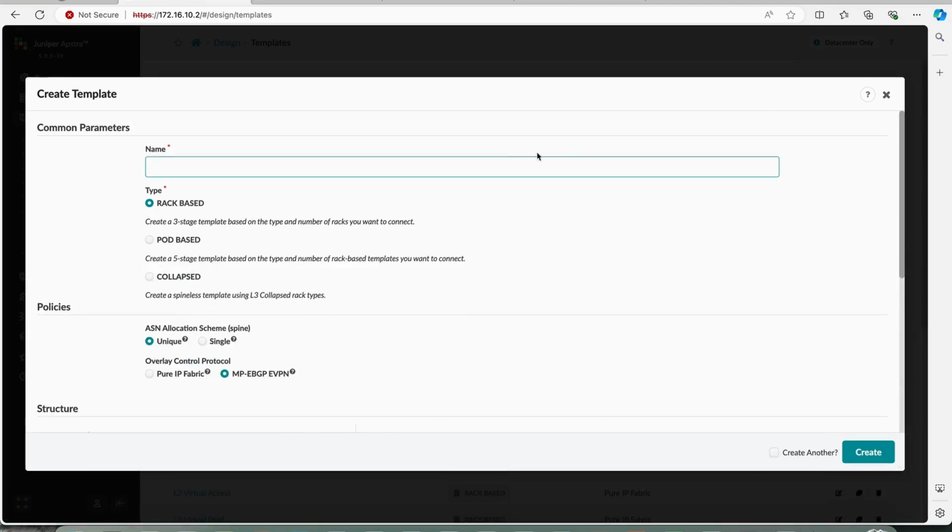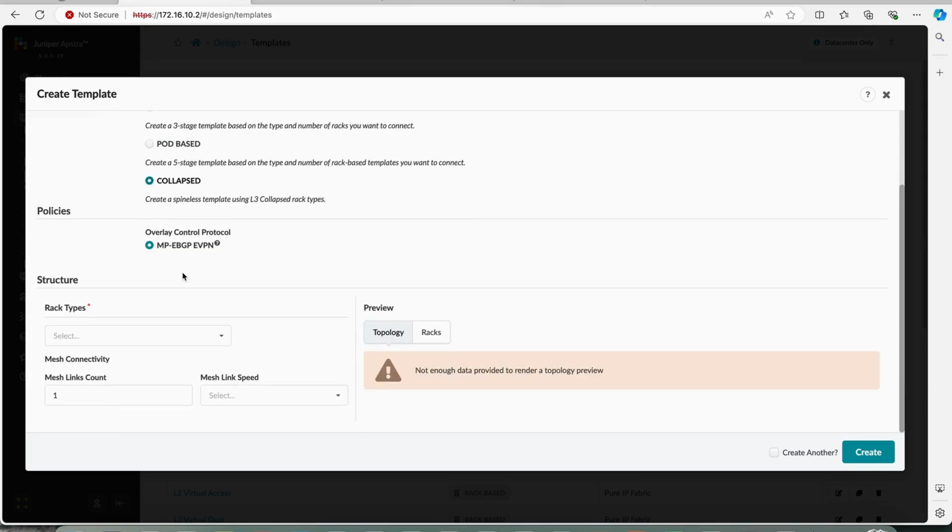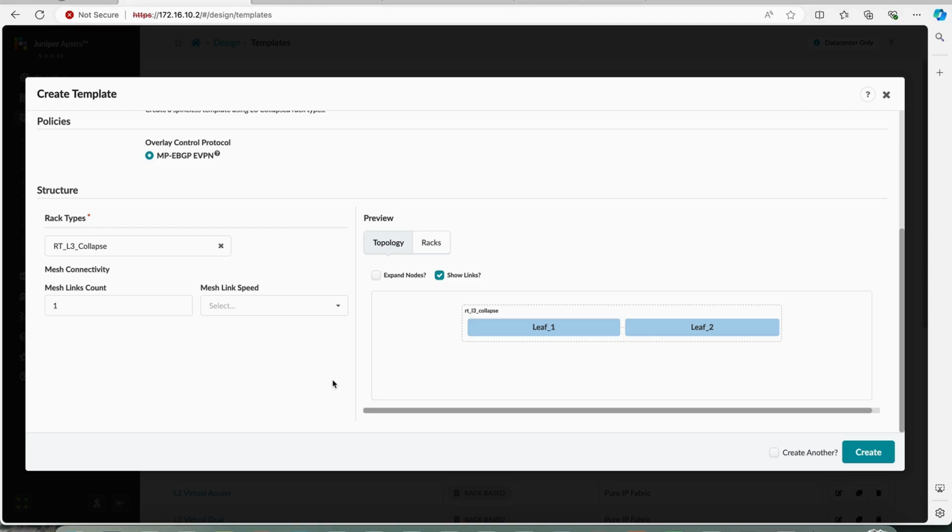Okay, I'm going to create the template. GMP data center 02. This is collapse fabric. I'm going to select the rack type. How many mesh link count? Just for redundancy purposes, I'm going to use 2, and the link speed is 1.